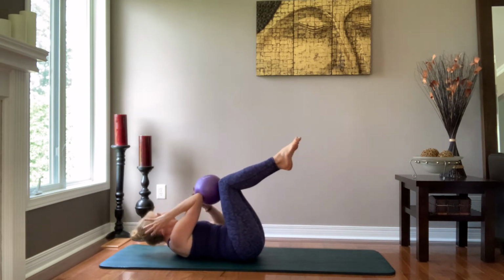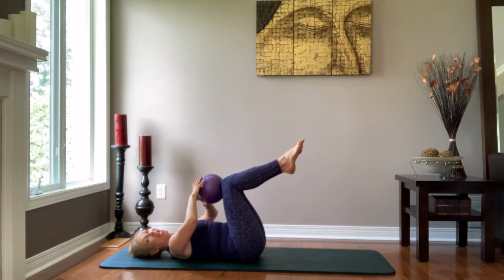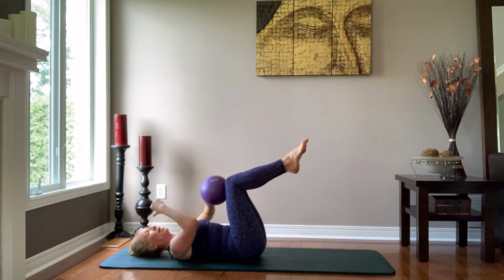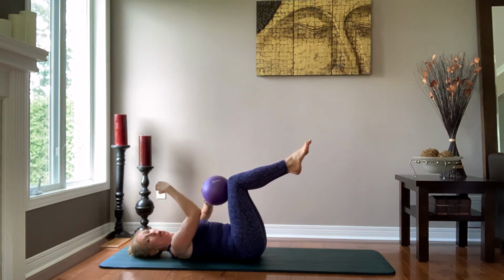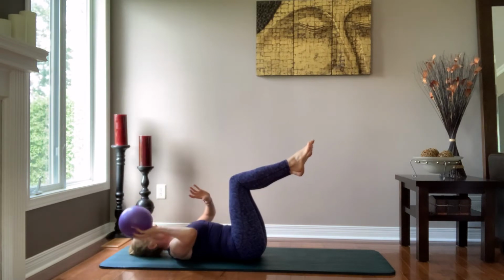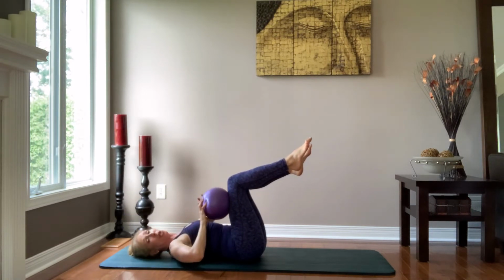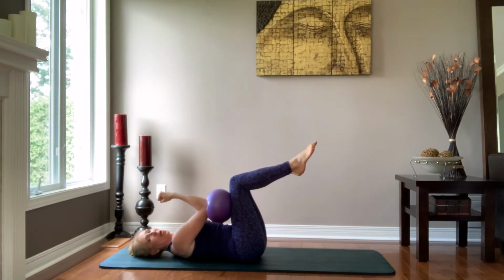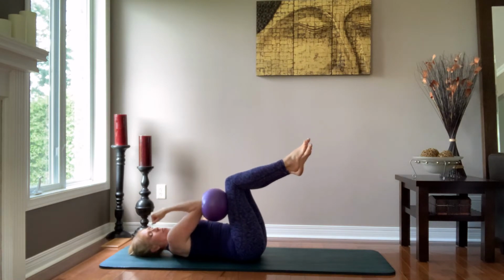And bring it back to the center. So we're going to continue to keep some load here on the obliques. We're actually going to activate through the arms as well. As we take the ball, place it right on top of that right quadricep. Flex and activate the bicep on that right arm as you make a fist, pressing the elbow into the thigh.